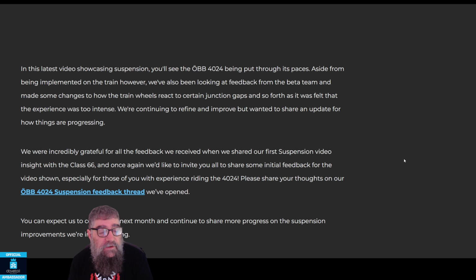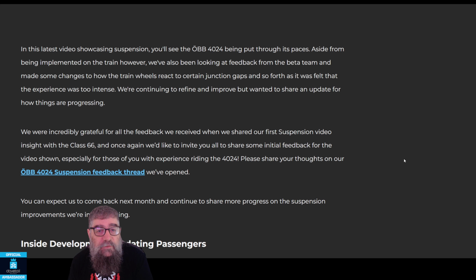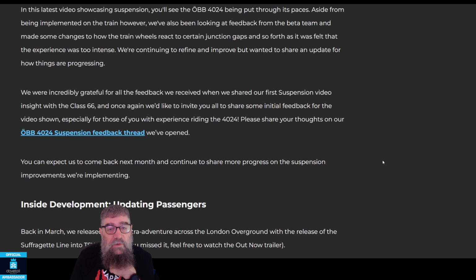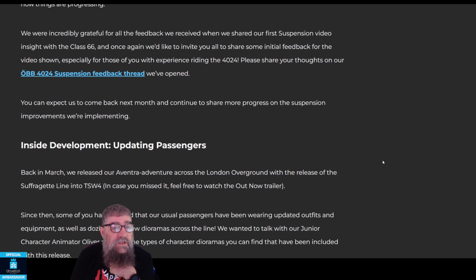In this latest video showcasing suspension, you'll see the OBB 4024 being put through its paces. Aside from being implemented on the train, however, we've also been looking at the feedback from the beta team and made some changes to how the train wheels react to certain junction gaps and so forth. It was felt that the experience was too intense. We're continuing to refine and improve, but wanted to share an update for how things are progressing.